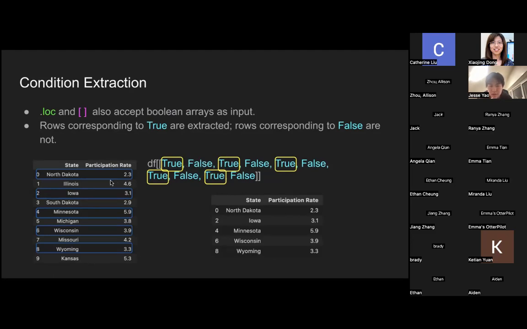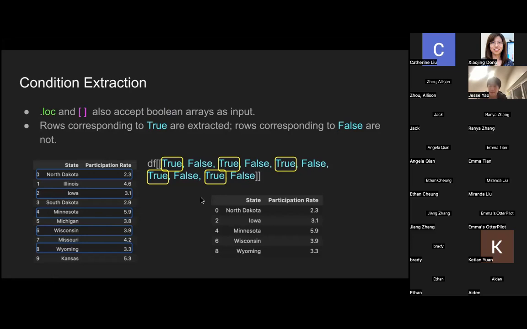This next one is false, Illinois. I do not want this in the table anymore. I've created these circles for which ones coordinate to which ones. So I no longer want Illinois, and my final table will not have Illinois. This one, true. This refers to Iowa. I want to keep Iowa. So basically, I look through this array. If at that index it is true, then I go to the table and I look for that index and I keep it. If it is false, I throw it away.